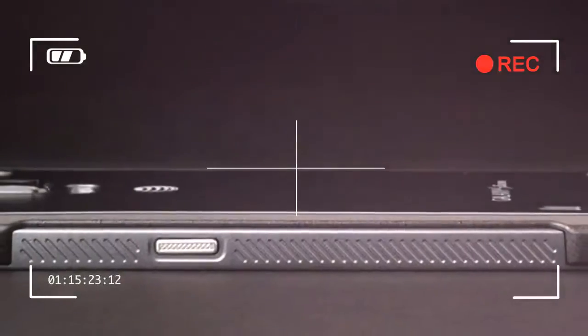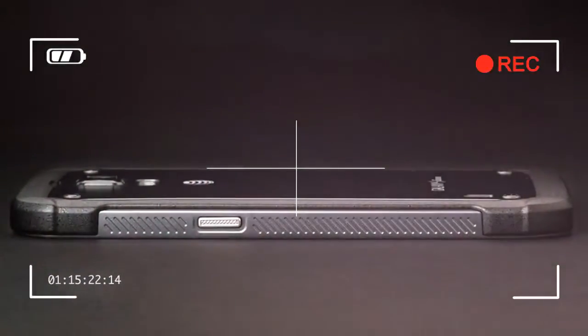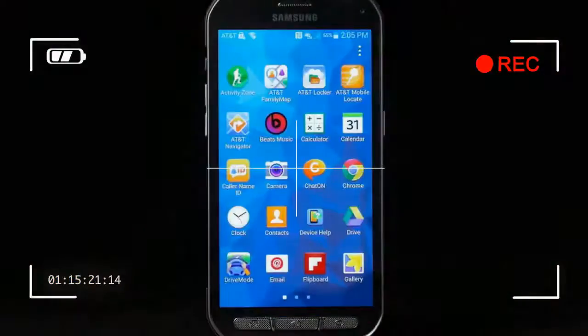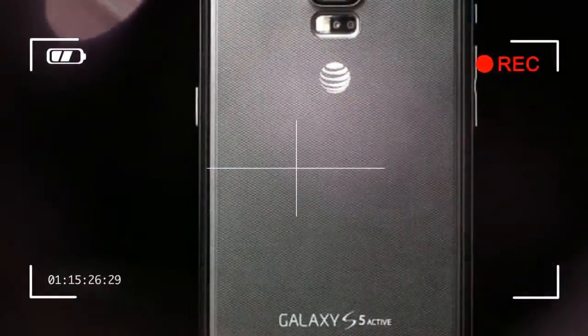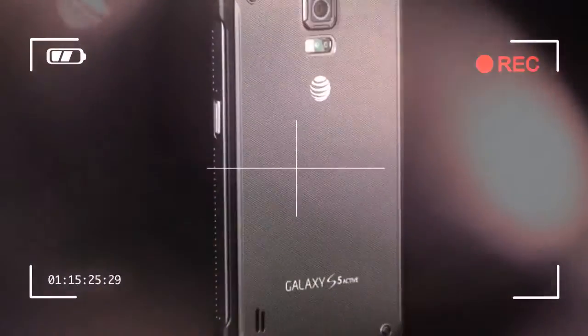So if you fear dropping your phone in the pool or the toilet this summer, the S5 Active isn't your only option. There are, though, plenty of other reasons why this is a great phone. Just know that you'll have to be on AT&T to pick one up. The phone is exclusive to that carrier in the United States, at least for now.